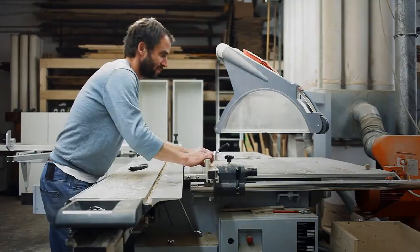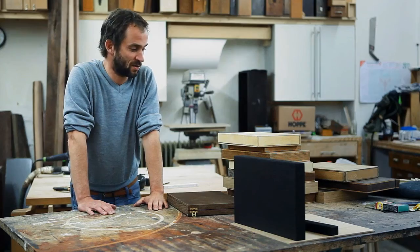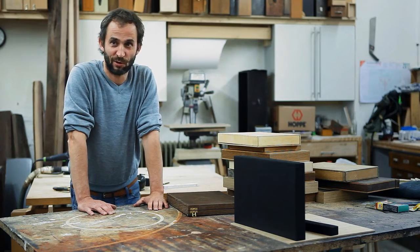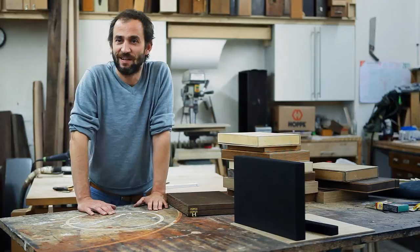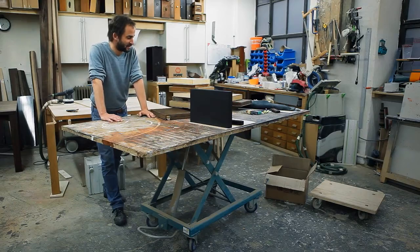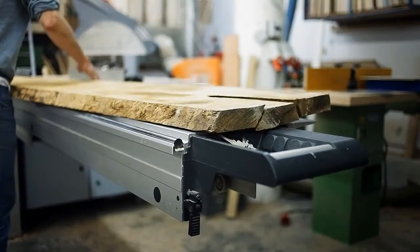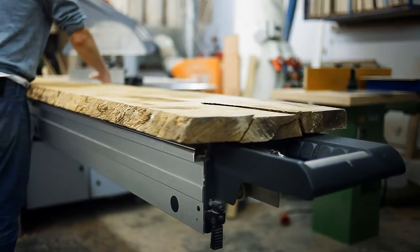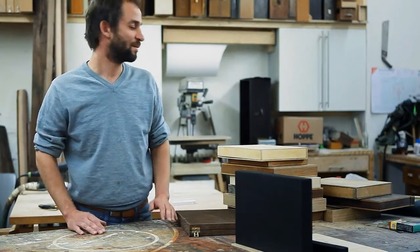So, yeah, this is the story of the laptop case, I guess. It started a long time ago, 2003, at the end of a big trip around the world. I ended up in the United States, and I wanted to get one of the Apple MacBooks, the 12-inch, the small one.